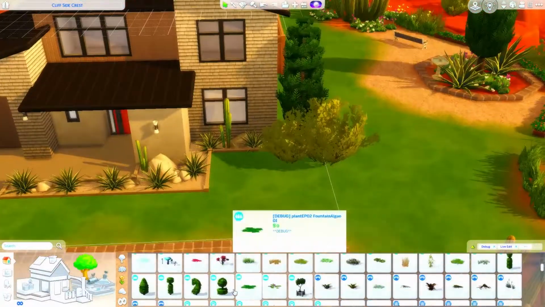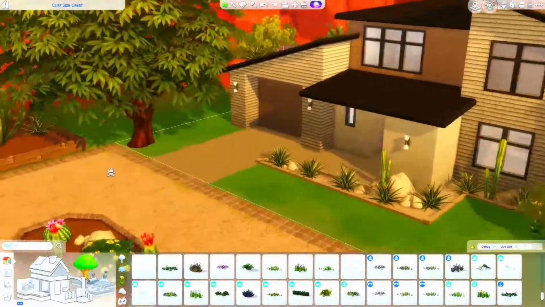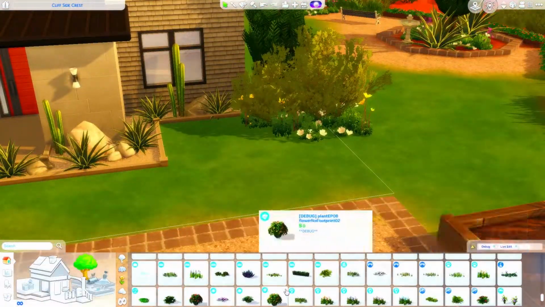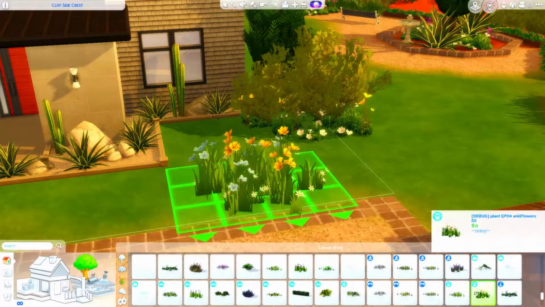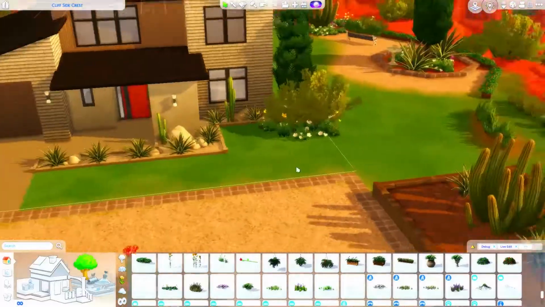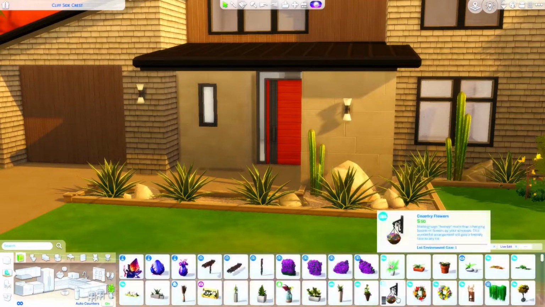But anyway, the shell of the build has pretty much come together. We're working on the landscaping now. You're gonna have to excuse me. I pulled a Sims team mistake, and I left one of the roof textures, the default roof texture, instead of the corrugated metal or whatever. And I realized that right after this.